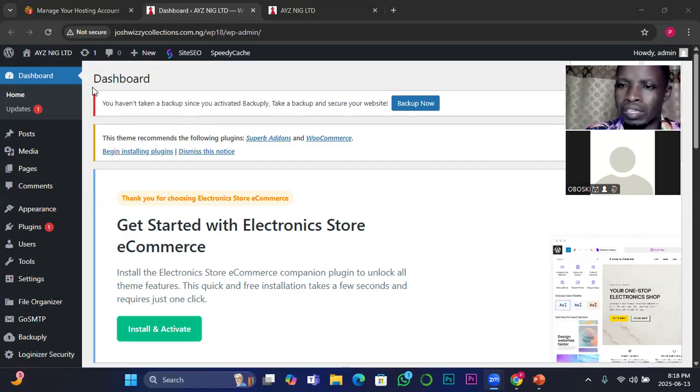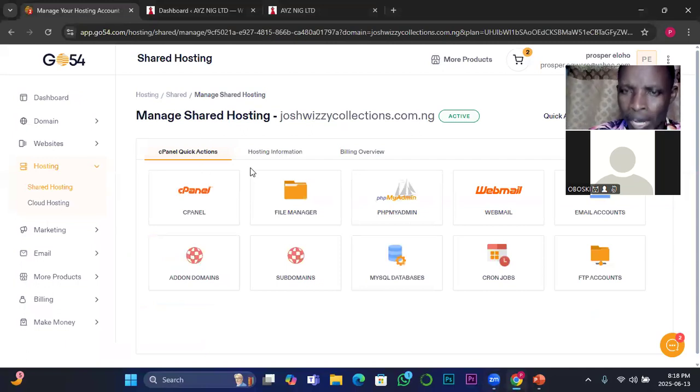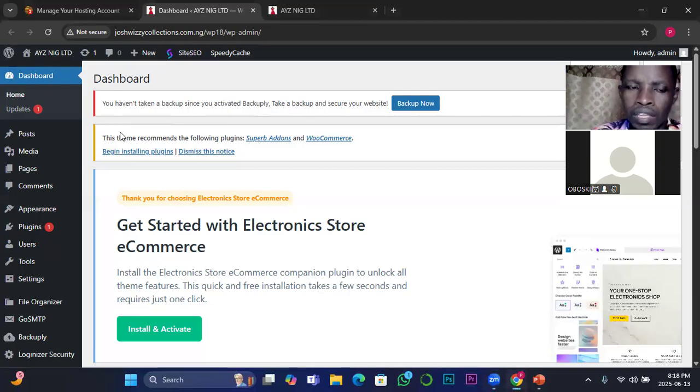But in this case, since we are using WordPress, this represents our WordPress back end. This is your root back end. Before you can install WordPress, you must go through the root back end. Now, once you have installed it, you should be able to have access to the back end.